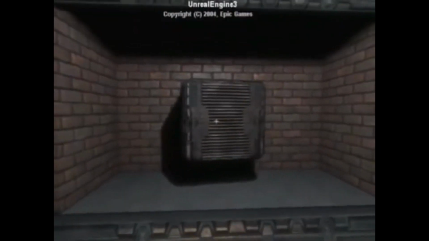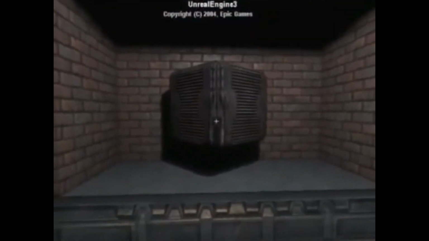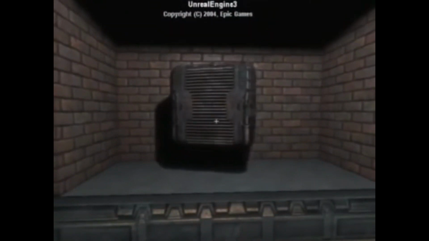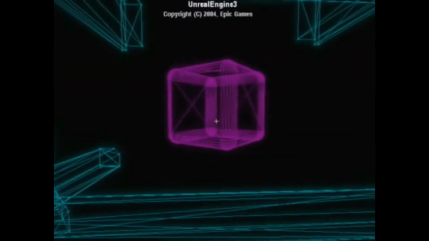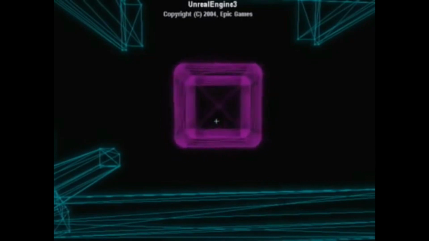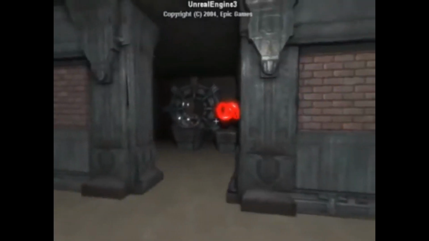Virtual displacement mapping on this cube creates the illusion that the veins on the grill obscure each other. Viewed in wireframe, however, it's clear this detail is in the material and not the mesh. This next object demonstrates frame buffer distortion. As the camera moves around the object, the surrounding scene becomes distorted by the material.